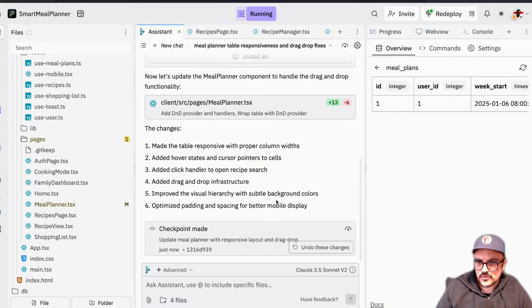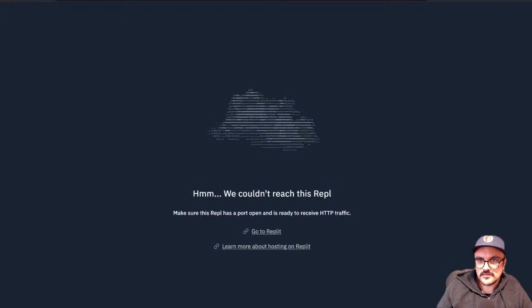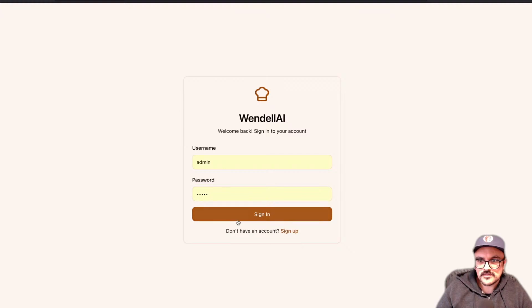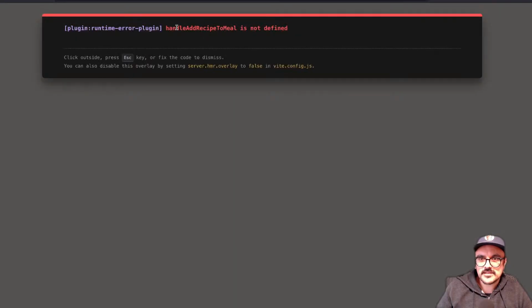Let's see how this works. Let's go back. Running. If I can connect. Oh, interesting. Okay. Oh, it's giving me an error. It says handleRecipeToAtmel is not defined.